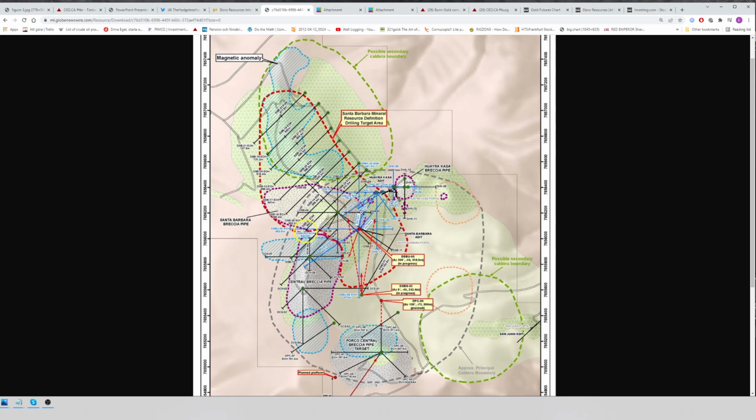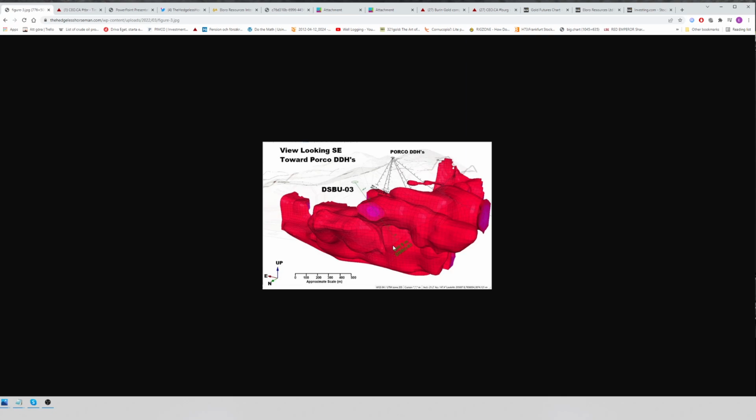Anyway, around here, where this big anomaly starts, it's deeper down, obviously, and I think Santa Barbara continues something like this. Anyway, one could say that this is a new target because the mineralogy shows it, because this was very tin rich, and the theory had been that there's a big tin porphyry at depth here.